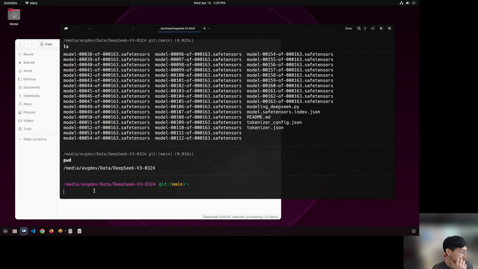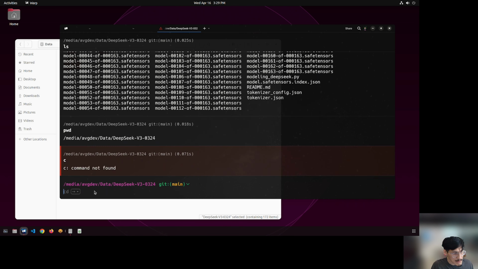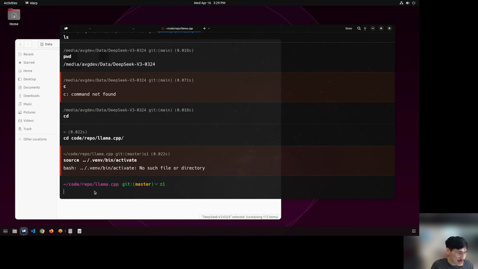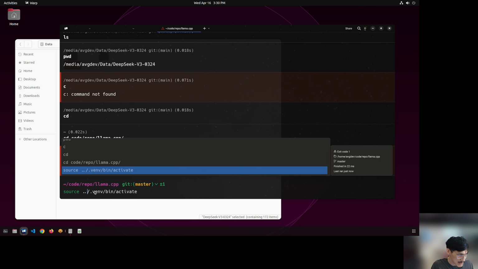Now what we want to do is run our convert HF to gguf.py script. So in order to do that, we should probably go to our llama.cpp repo, and then we're going to source our virtual environment. Oh, what's going on here? Yeah.